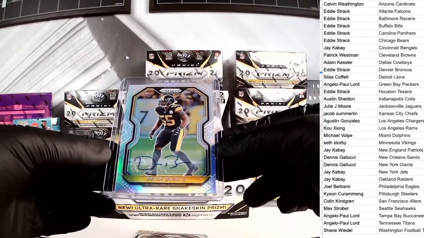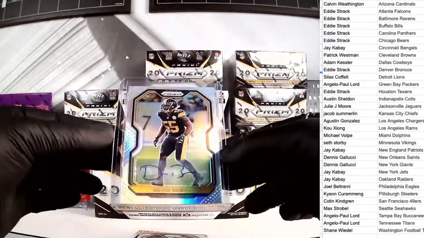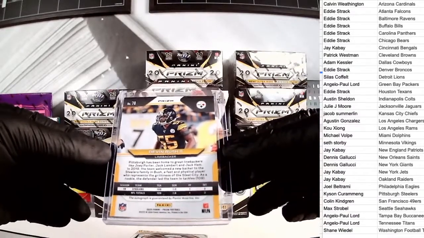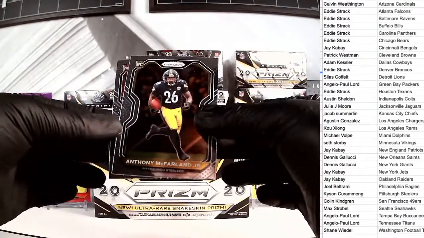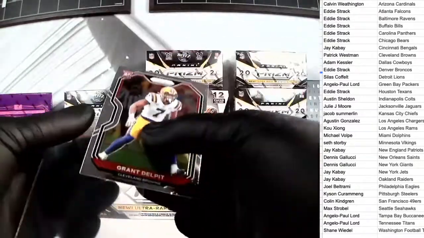Yeah, the cut on this one looks a little crooked. He's got to do a little bit better with the quality control over there, but there's that. And then we got another hit for the Steelers, McFarland Jr., rookie base, and then another Grant Delpit, rookie base.